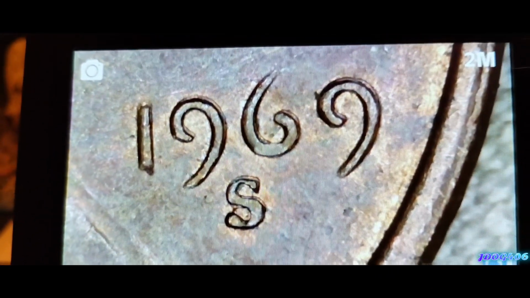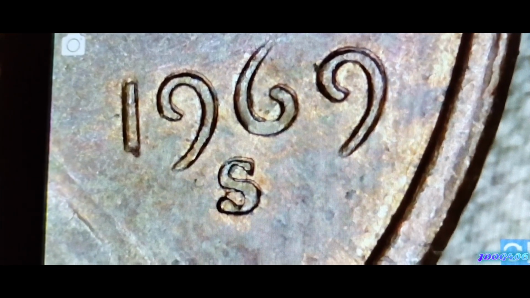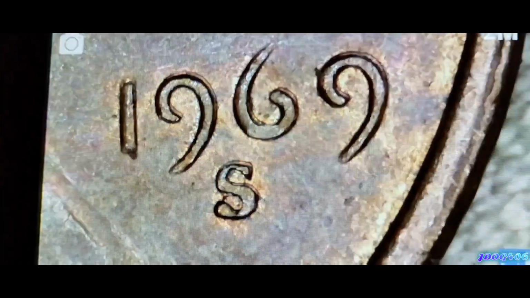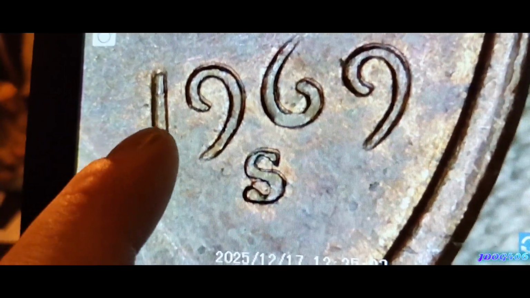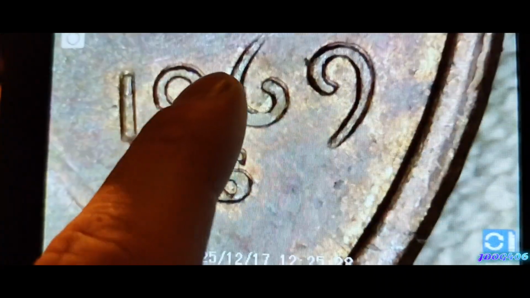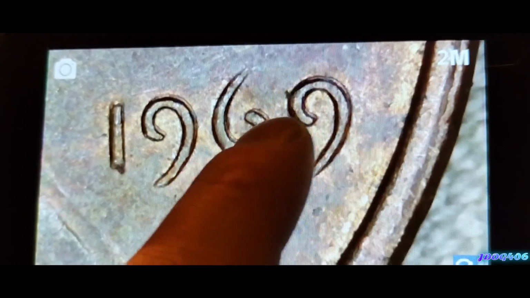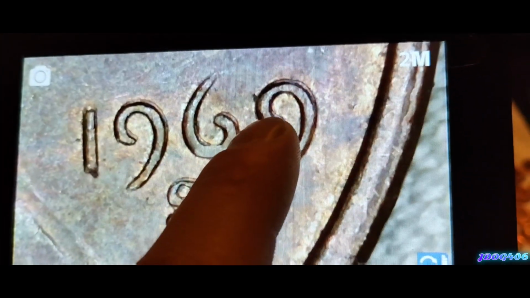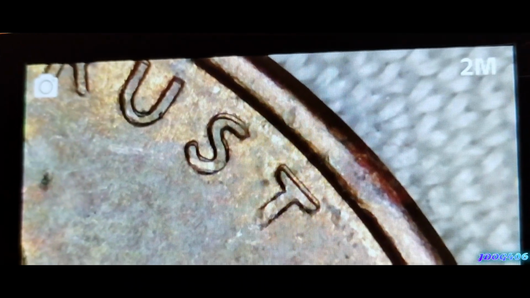And then I got this 1969 up here, and it definitely looks different from a normal one. And you can definitely see splitting right here on the S, on the 1, right on the back of it, on the inside of the 9 and the complete outside of the 9, on the inside of the 6 and outside of the 6, on the inside of this 9 and the outside of that one. And if we bring it up here, you can see it on the T, the S, the U.